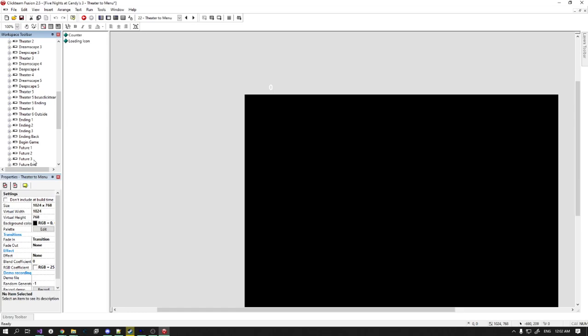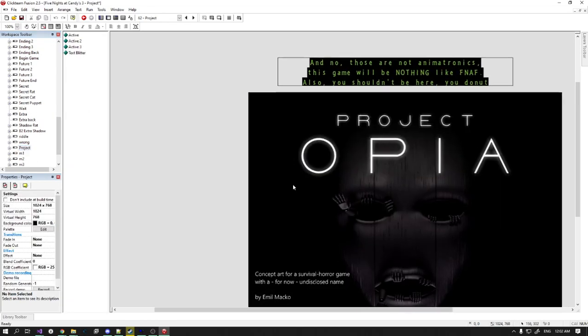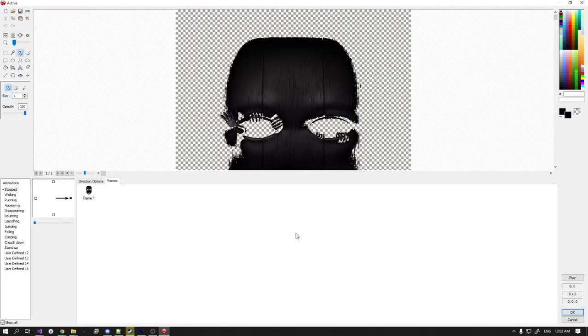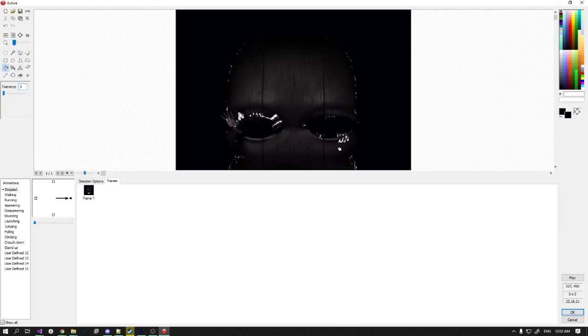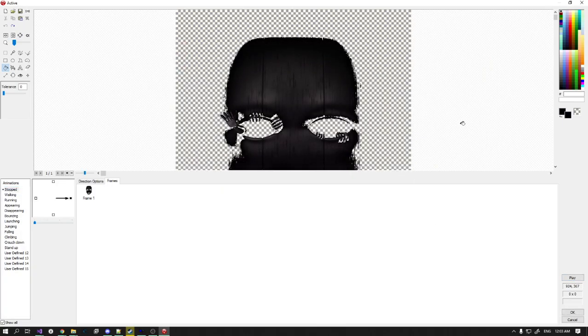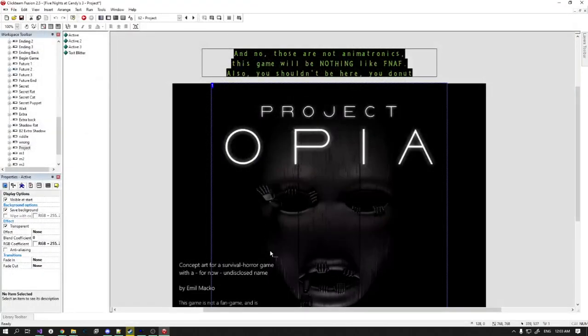So most of the frames do not crash the game now. Oh, and also this. Also, you shouldn't be here, you don't know. The images have this weird issue with the broken background. So if I place it on a black background, it looks fine, but without it, it looks like this. Yep.